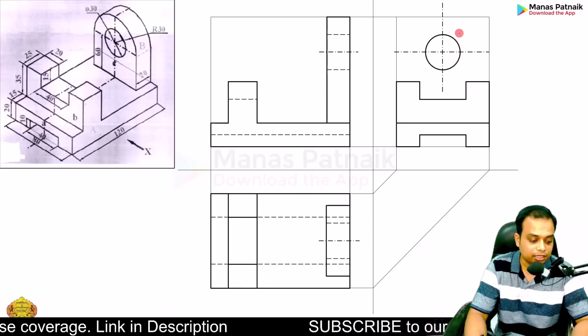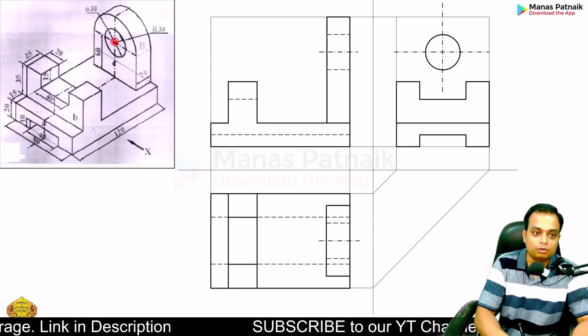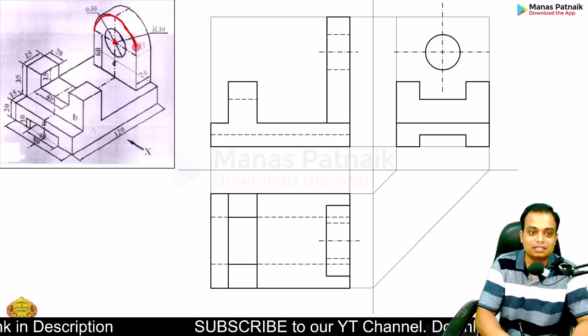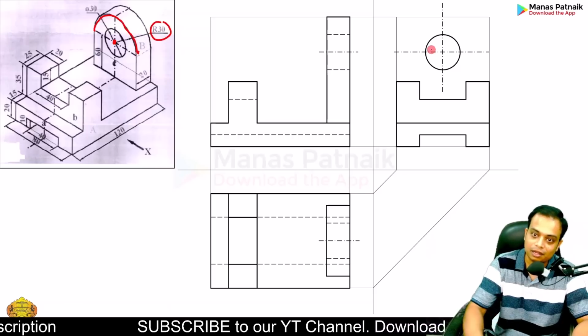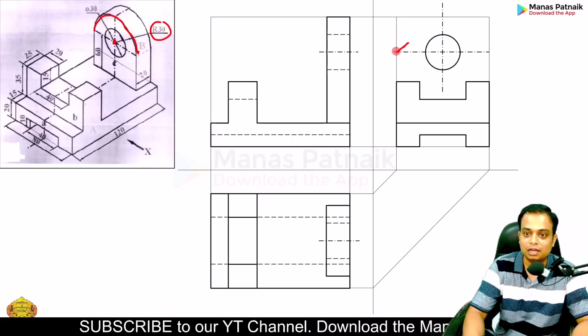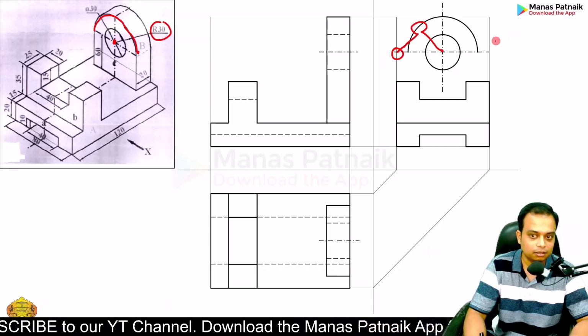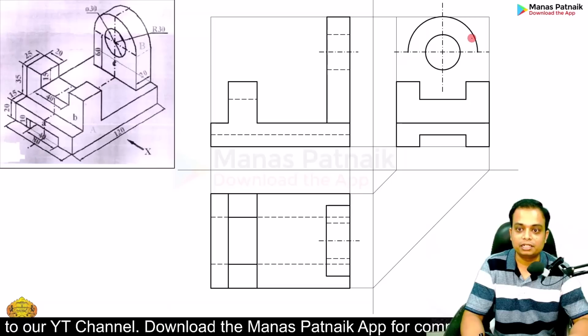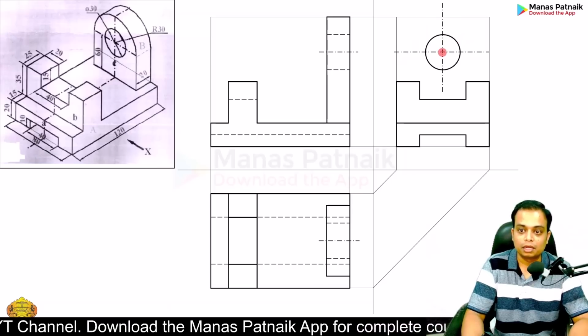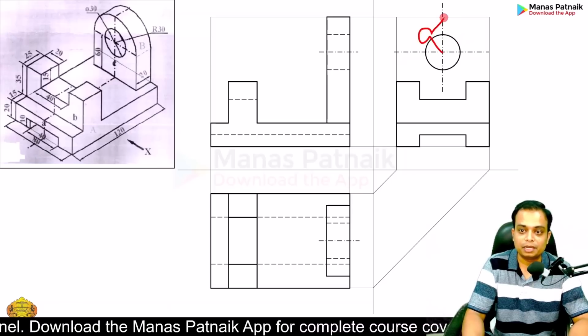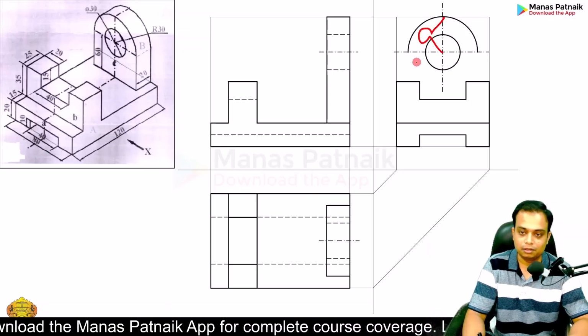Radius 15. Understood? Okay. Again, using the same center, you've got to make this semicircle. The radius is 30. Again, don't worry. Keep one leg, pencil leg of your compass here. And then rotate. Okay. What did I just do? Keep one leg of your compass here, the pencil leg over here, and then make the semicircle.